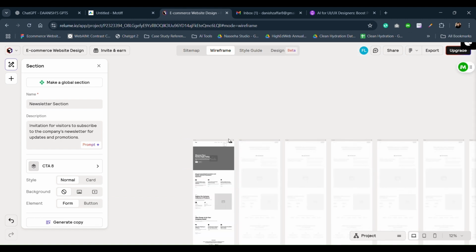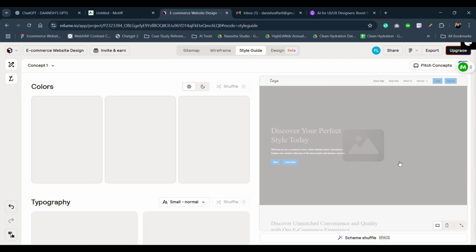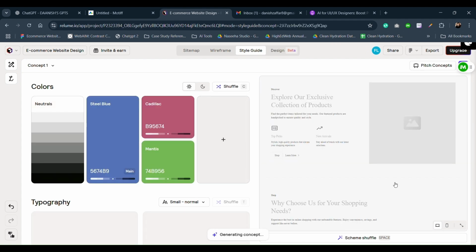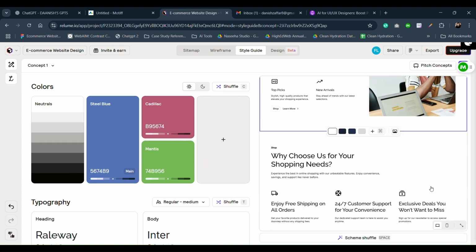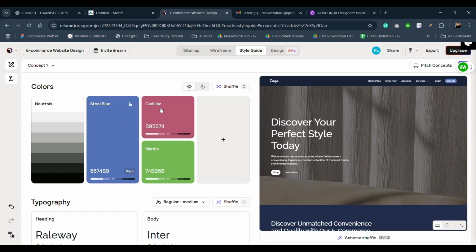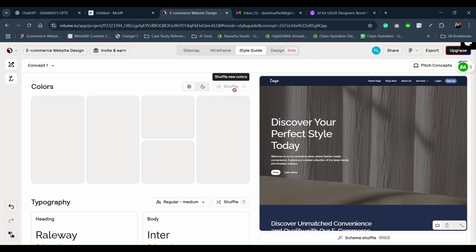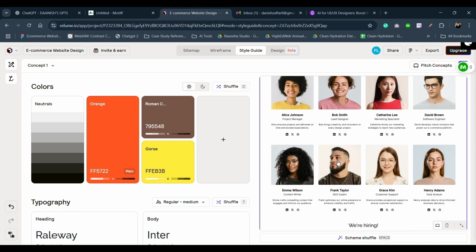And if we want to have a style guide out of it, I guess we can click on style guide. So here is our wireframe, and it will apply colors to it, as you can see, right? See, everything is done. Everything is perfectly done, right? And we can shuffle between the colors over here. For example, if you want to change the color combination, we can do the shuffle. See, can you see the magic?